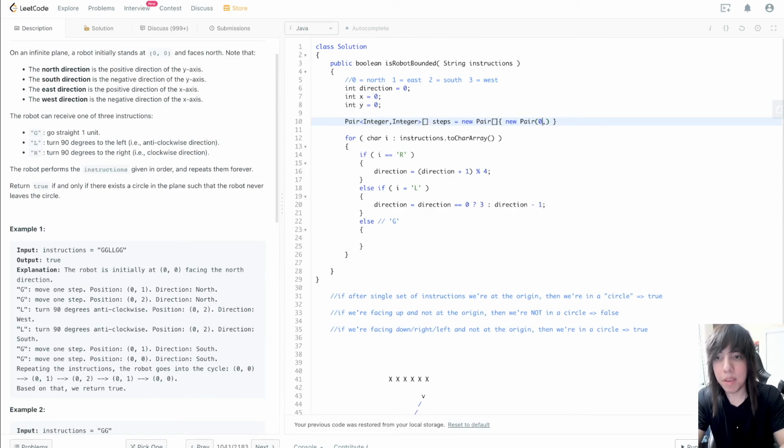So if we're stepping, let's say I'm facing north. If I'm facing north, I just want to go up, so I'm gonna increment my Y direction by 1. If I'm facing east, then I want to increment my X direction.